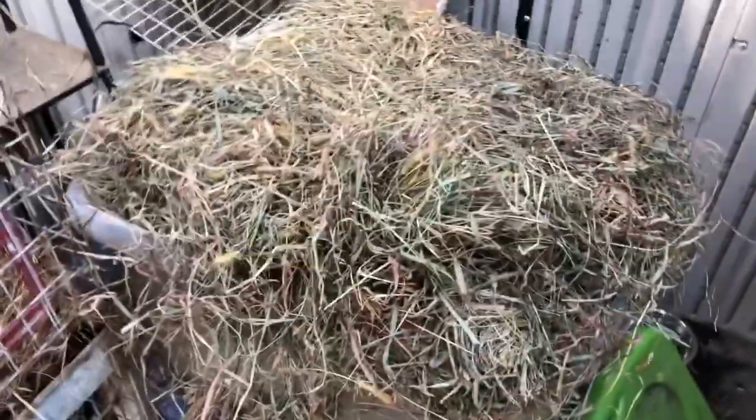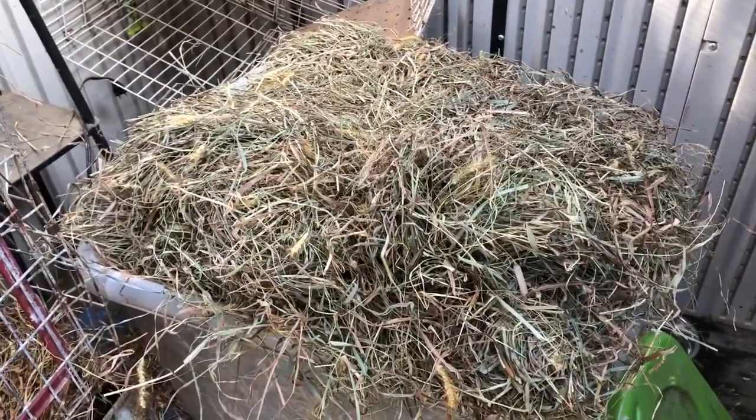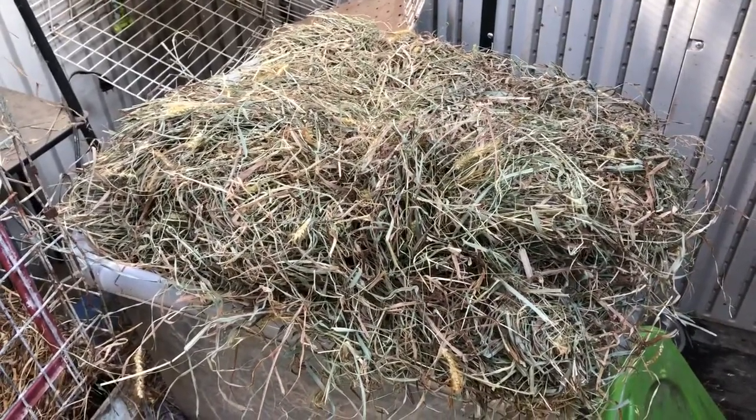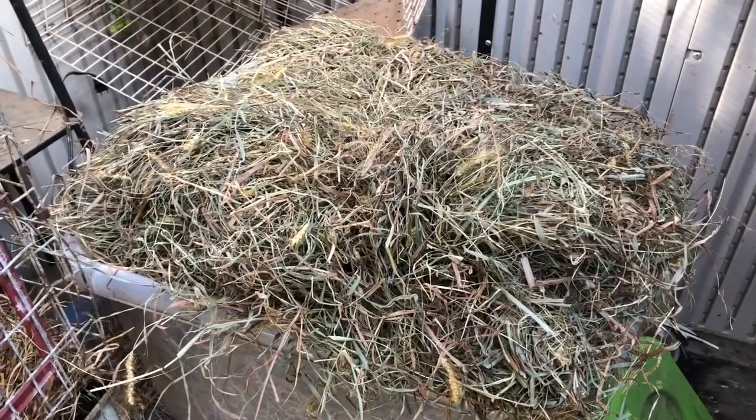And then the next and probably most important part of a bunny's diet is the hay. The best thing to feed them is some sort of a Timothy or orchard grass mixture. Alfalfa is really only for bunnies that are 6 months or younger. This is a Timothy mixture, and I actually get it from where I board my horse. The people that own the barn just buy, I think, 6 or 7 extra bales every month for me, and this is what I feed my bunnies, and they eat a ton of it.